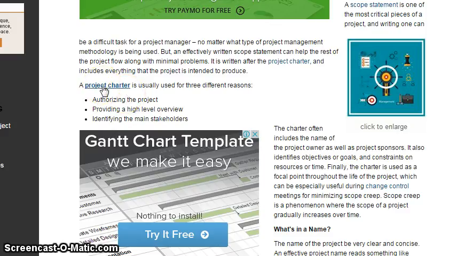So we make a project charter, a very brief outline, and get it authorized so that the stakeholders can see this document, understand it, and give a green signal about this project. So we authorize this project from among all the stakeholders through the project charter, and they should have an idea of what is happening.